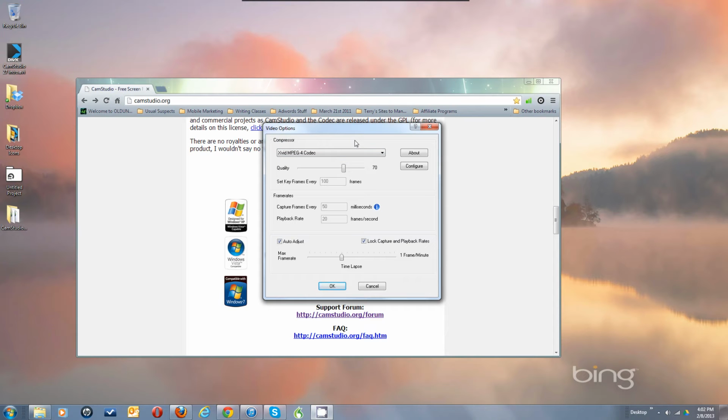A keyframe is a full recording of every single pixel on the screen, and in between it just records what changed. So if I space those out, I'm grabbing less information, and my file sizes don't grow big as fast. And that's right here, set keyframe every.